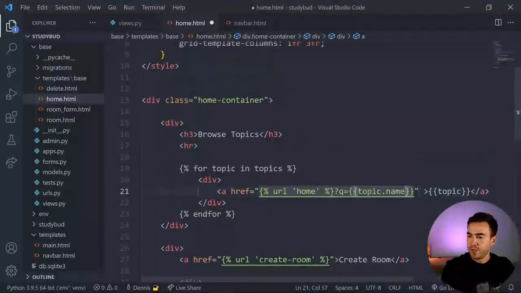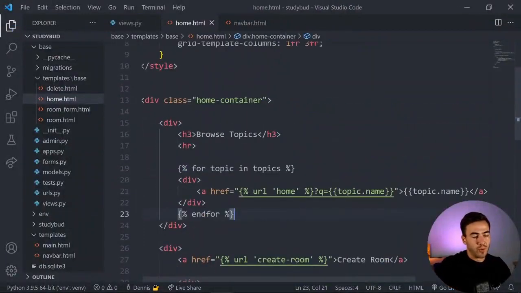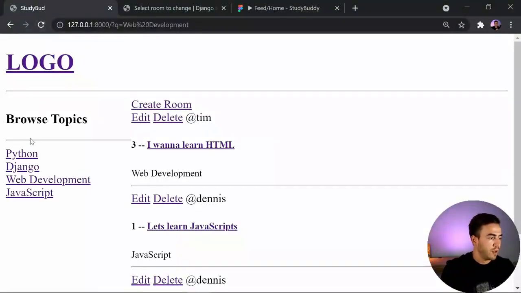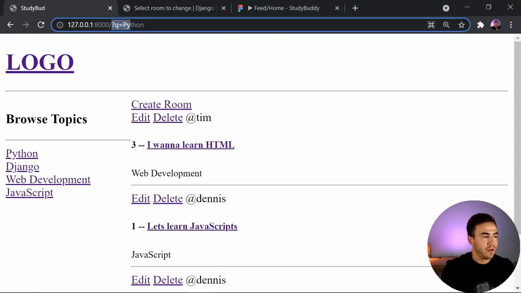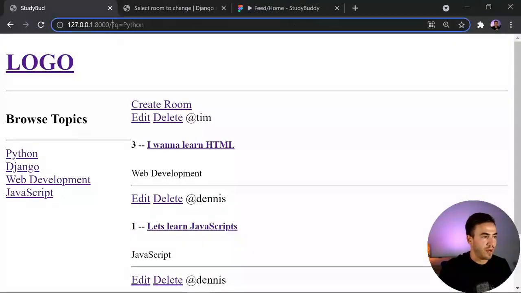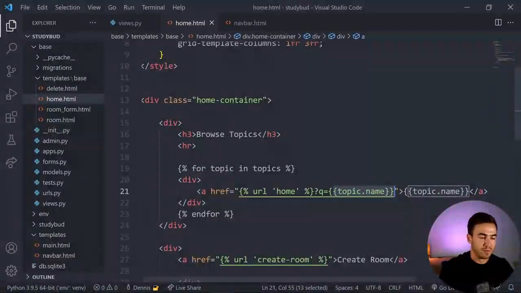And here we just want to also list out the name. I want to make sure you can see that. So the topic.name, and there we go. So what's going to happen here is we're going to the same page when we're in this sidebar. So we're going to click on this. It's going to send the user to the home page, and we're throwing in the topic name. Now, if I go ahead and refresh this, when we click on that, that's going to be added to these parameters right here. So we can see Python. If I go to Django, web development, JavaScript, that's going to be added in the parameters, and we can get this value right here inside of the view. So we're going to get that value and use that to filter down some data here.